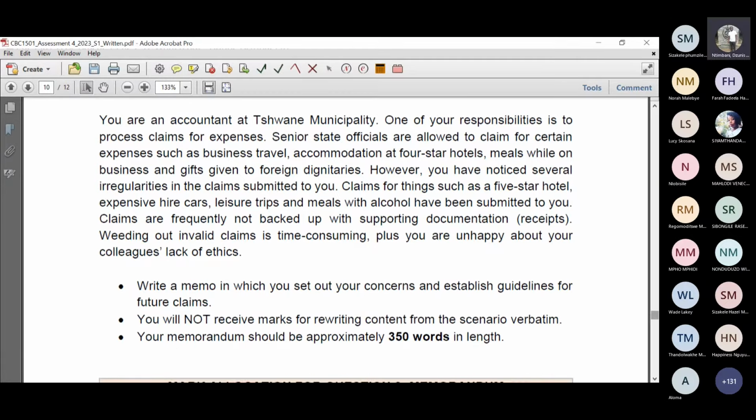Maybe you don't have questions since the instructions and the scenario are too short. Okay, is it Brian? You are welcome. I just wanted to find out, since the essay question and the memorandum question are two separate questions, do we submit it all as one, or do we submit separately? Yes, you submit them in one document. Whatever we require from one assignment, especially the written one, must be submitted in one document, because it will require one declaration for that one document.